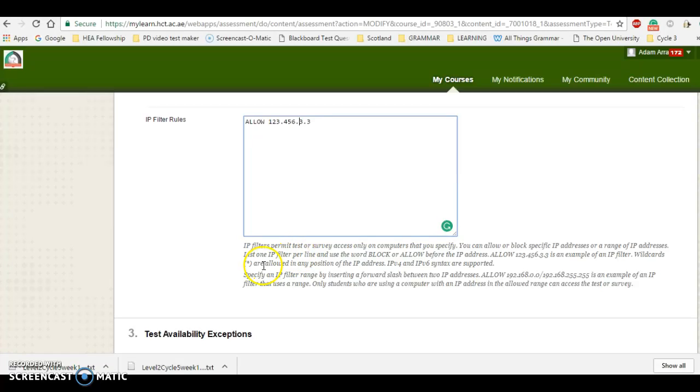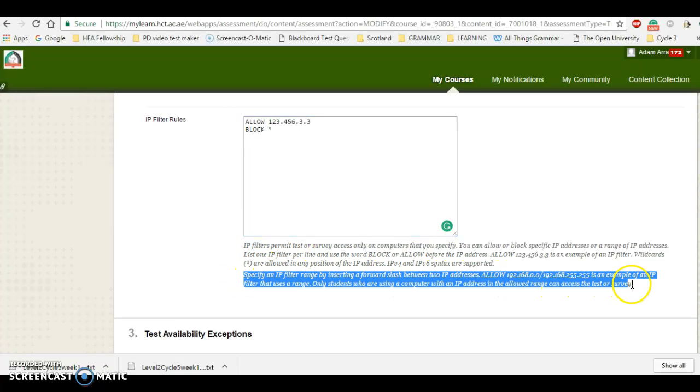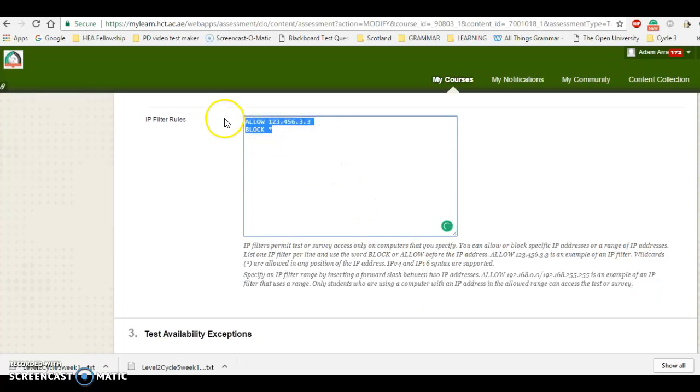Now, your campus will have ranges of IP addresses. You will need to go to your IT department, and they will be able to give them to you.